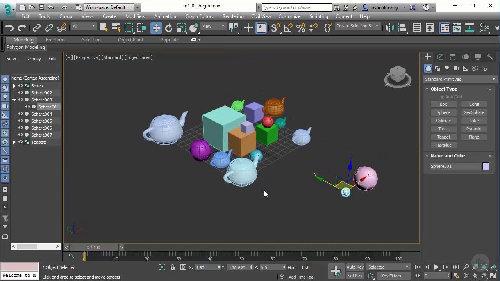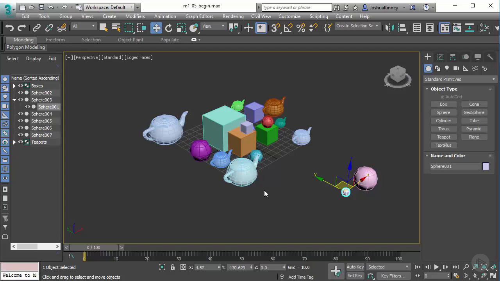So parenting or linking is very, very good. It's something that we would use mostly in animation and rigging. It is something that we will need to know for later on. We are not going to get too in-depth with rigging and linking, but we will talk about organization. Now, the final thing that I want to leave you with on grouping and parenting and just organization in general is that naming your objects is very, very important, because what will happen with your objects is someone else is going to come into the pipeline and they're going to look for a specific object.